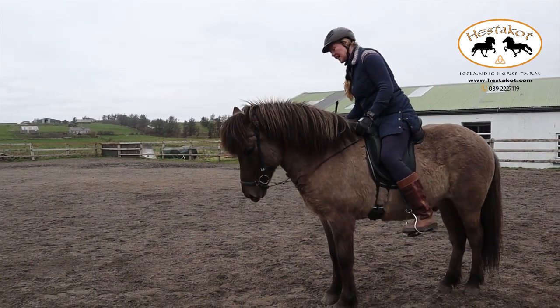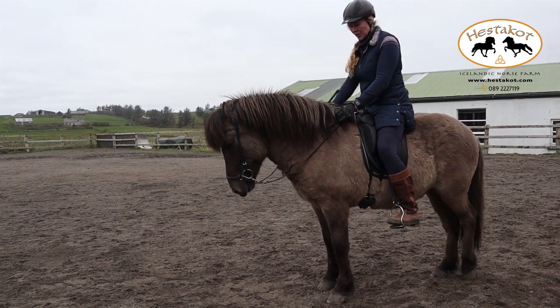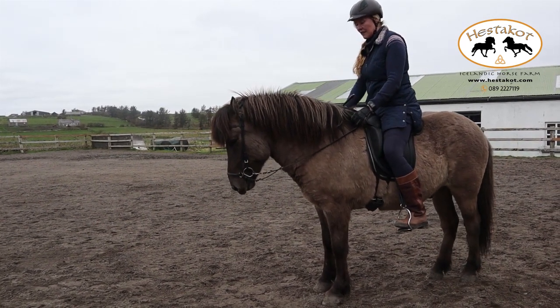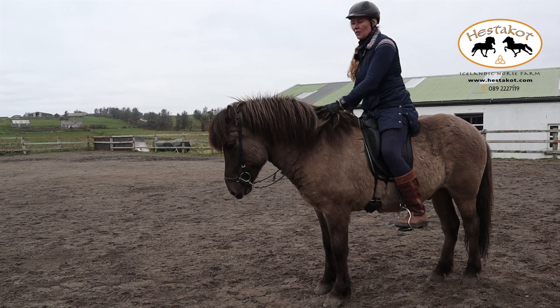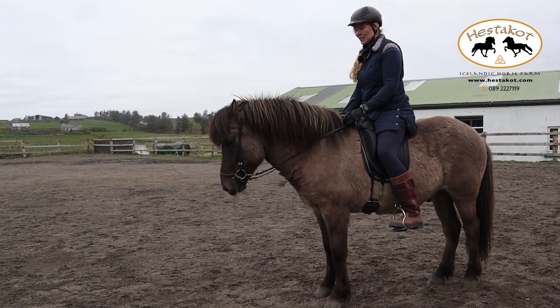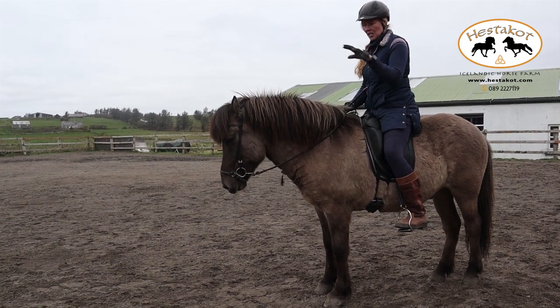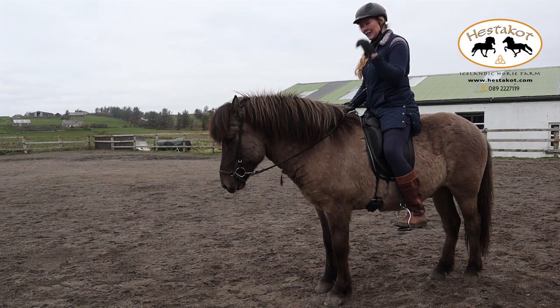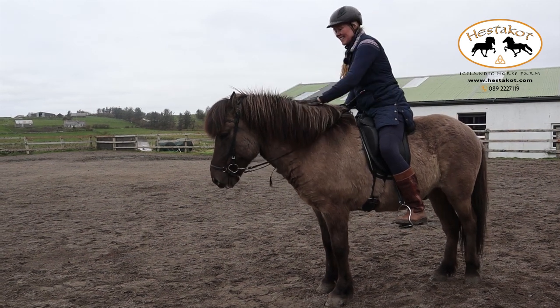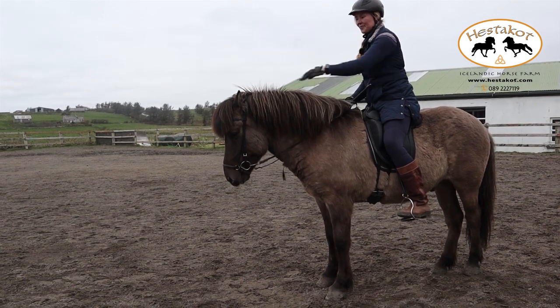But there is also a psychological part to that. If you can manage to tell your horse, lower your head, please, relax your top line, that also means relax your head, your psyche. So if they are a stressed animal and you manage to teach them this, it's like you get a little bit of a key to their brain. They start to become calmer and trust you better, simply.